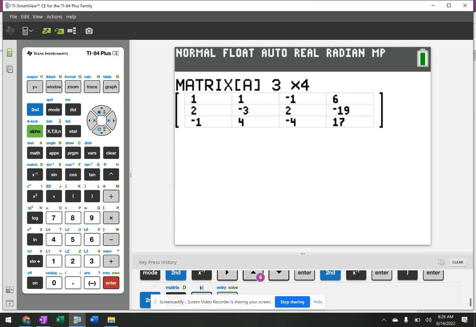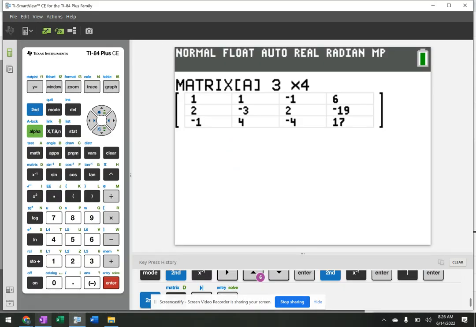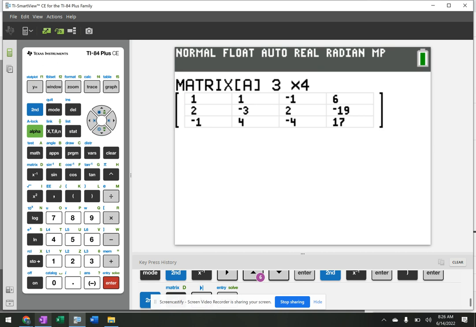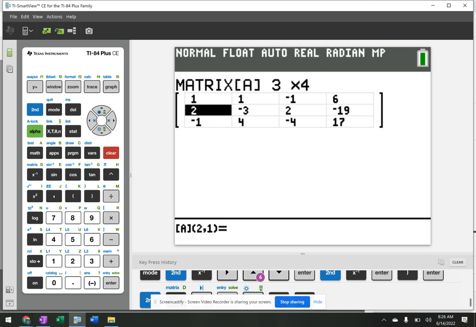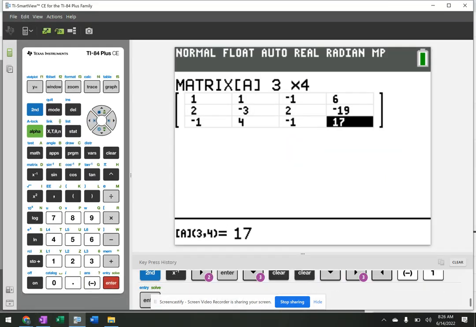Live editing. 1, 1, -1, 6, 2, -3, 2, -19. Aha. -1, 4, -1. See, I'm sure somebody was watching and I typed that in and they were trying to tell me through the computer. So let's quit out of here.